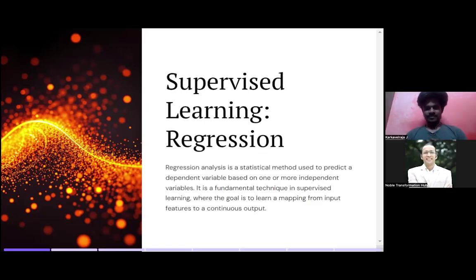Supervised learning. So when we say supervised learning, the data is already labeled, input and output is already defined. Okay. So regression. Regression analysis is regressing. If you check the meaning of regress, you do a lot of experiments with the different variables so that you get the best outcome. So regression analysis is a statistical model to predict a dependent variable based on one or more independent variables.